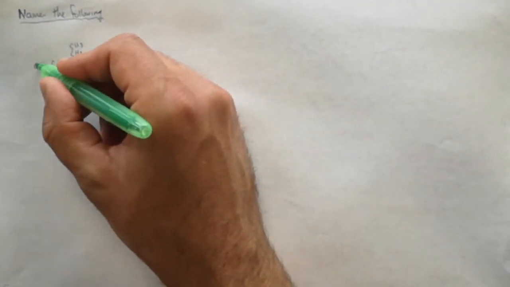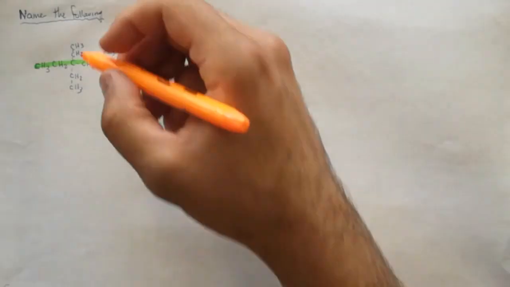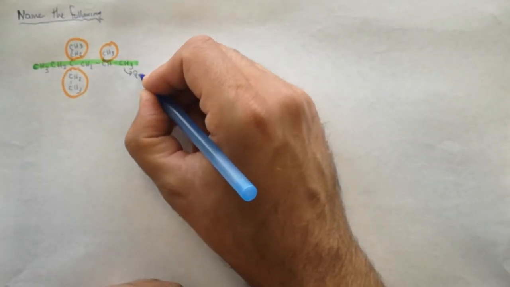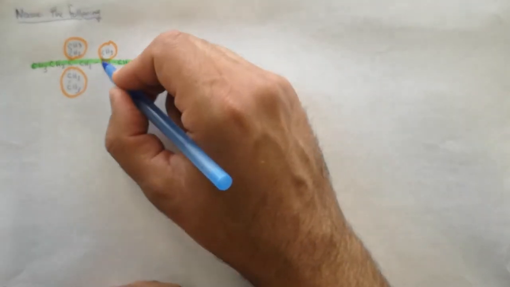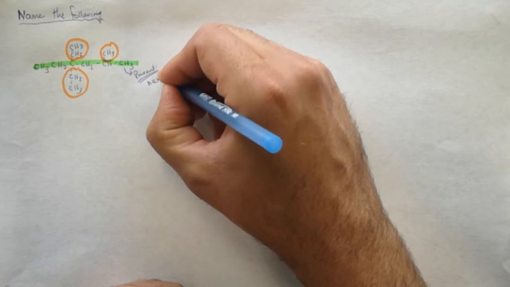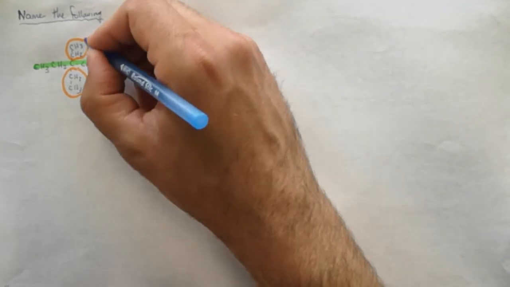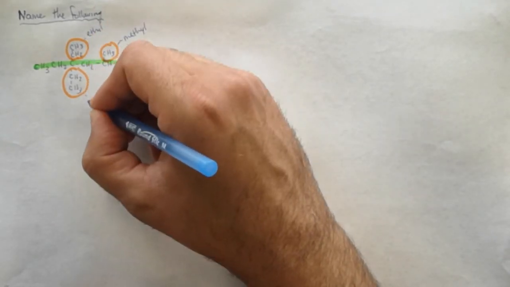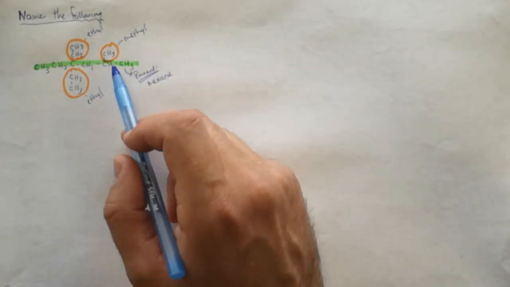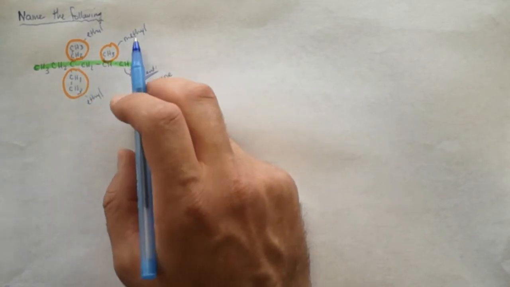All right, team, let's name this compound. Our first step, as always, identify the longest chain. Our next step is to identify the substituent groups. When naming a compound, our parent chain comes last. In this case, 6 carbons would be hexane. This is a methyl, this is an ethyl, and this is an ethyl. Now we count our carbons in the parent chain to give each of these substituent groups a home address.